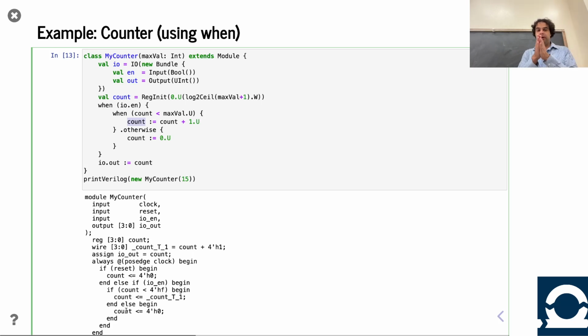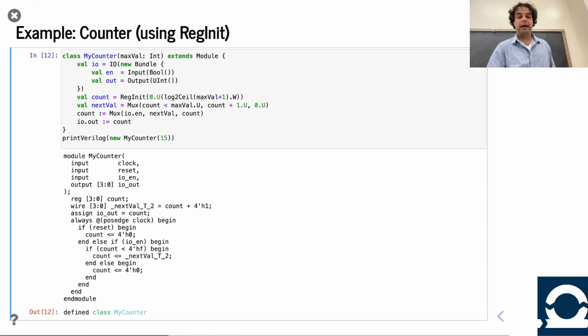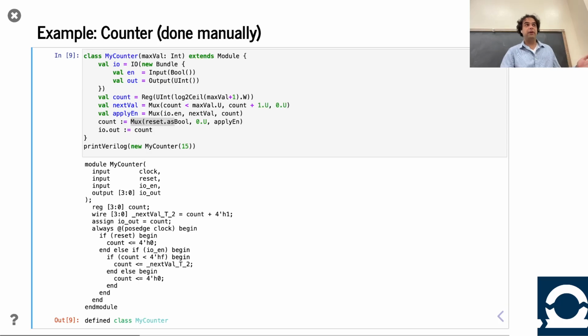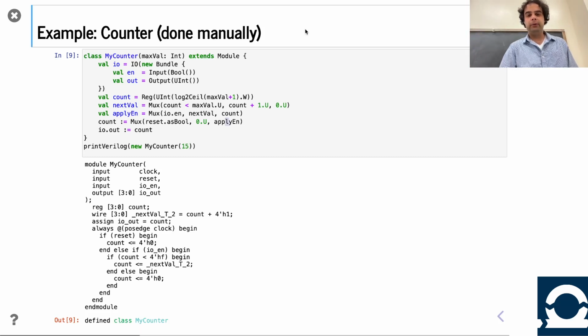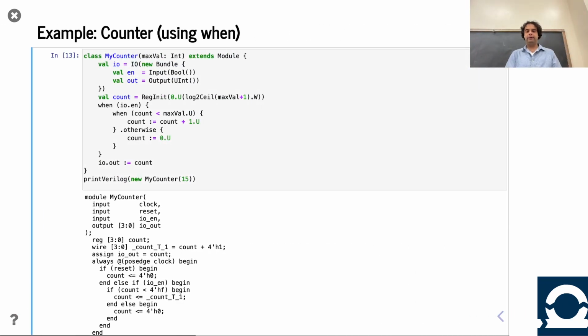But if you compare this slide to the slide two slides ago, I would argue as a human programmer, this is far easier to write and to read than the muxes we had two slides ago, right? If we go back to these muxes, this is functional, this works, but you have to trace through it yourself. You think, okay, wait, the output of this mux is passed into this mux. The output of this mux is passed in here, and you're tracing through it. It's a lot of work. With the whens, you have some nice structure. It's easier to read, easier to write, and we're getting basically the same hardware at the other end.